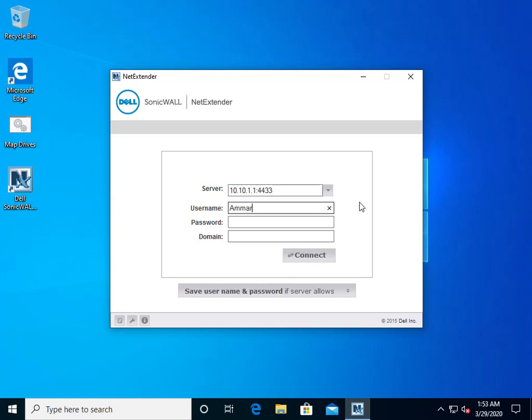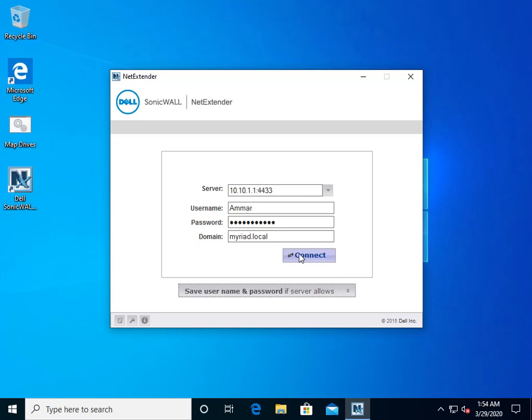And then username. This is a VPN username. This is not your Windows username, so it could be different. And your domain name. Everything you type here is case sensitive. So make sure that you type it or copy it from the email that your system administrator sent to you. Now in the last option, I recommend that you don't save your password. But if you want, you can always save it, and your system administrator might have a policy to not allow you to do that, so just in case.